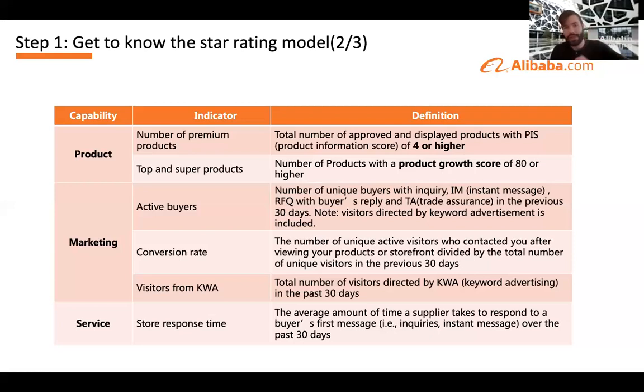Once you receive those customers, the service time that you provide them, how quickly you respond, is going to be weighted and shown to the customers in the results. So it's extremely important that first time messages you receive from customers or inquiries are serviced in under 24 hours, as this score is going to play into your star rating and be shown on your account for the next 30 days.